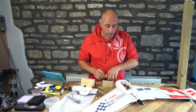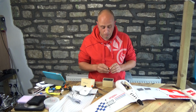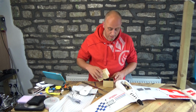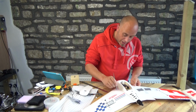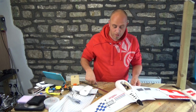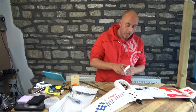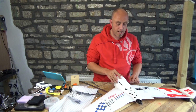So, am I impressed? Totally impressed. I'm absolutely shocked. I'm going to say it again. I'm absolutely shocked by that foam. That foam is just so dense. It's crazy. Anyway, we've got the token duct on the top to get some ventilation in.